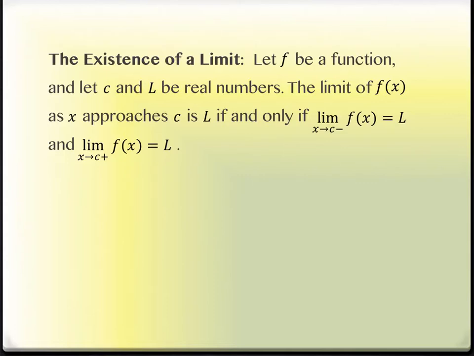And we've seen this before, just not written quite so precisely, right? So if you approach from the left and you approach from the right and you approach the same location, then the limit exists, and if you approach different locations, it doesn't. We're eliminating the ability to have a jump in the graph by the way this is defined. The left-hand side and the right-hand side have to approach the same place.